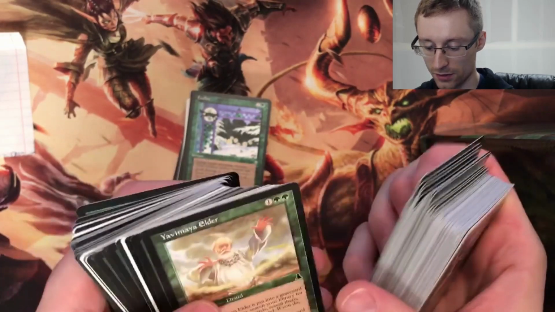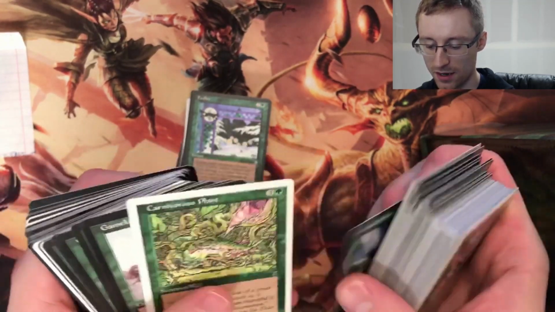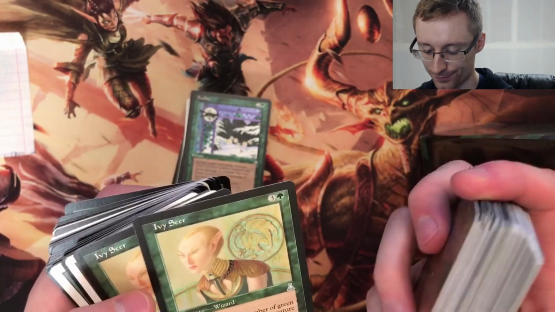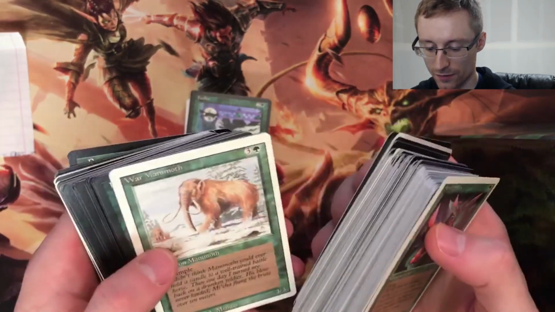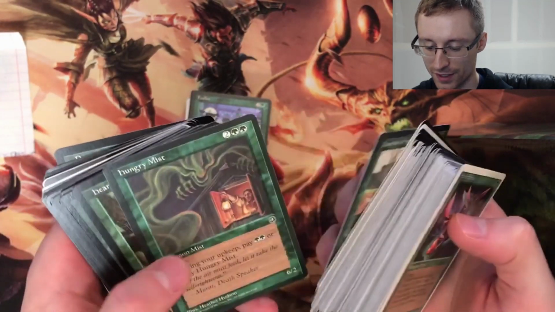Yawgmoth's Elder. This dude is old. Wily Spider. Look how warm and cozy he is. He's like, just let me be here. Let me enjoy the snow and be chill, Gamekeeper. Alright. Ivy Seer. Yep. That's an interesting look to go for. War Mammoth. Daughter of Autumn. Look how happy she is. I got apples. There's leaves on the ground.